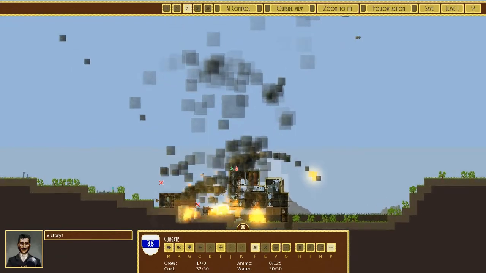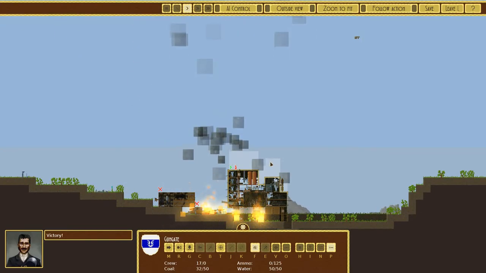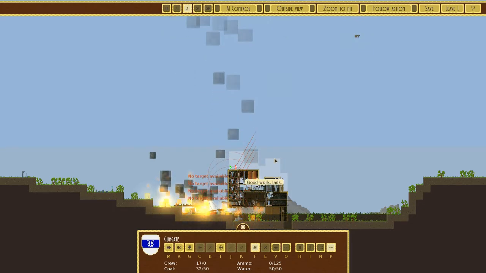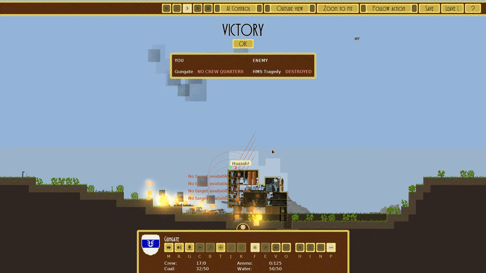You're dead now. We win in the end. That's how we do. And because of my well-made strategy, I went nimbed. No crew quarters. It doesn't matter.